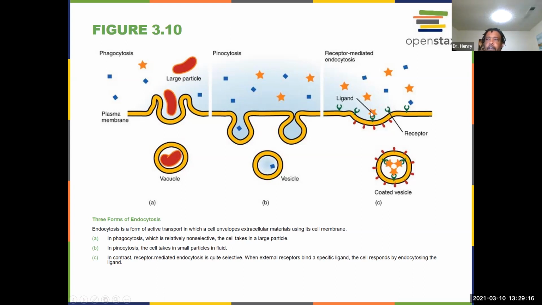Often, if you think about viruses, our cell, in a way to protect us against viruses, will go through phagocytosis and take that viral particle and just suck it up, and then it'll get destroyed. Sometimes, though, the structures on the virus will act like a ligand. It'll mask itself like a ligand, and the virus will sit on the receptor and also get endocytosed that way. So a lot of times viruses use these mechanisms to invade the cell. Are you with me?